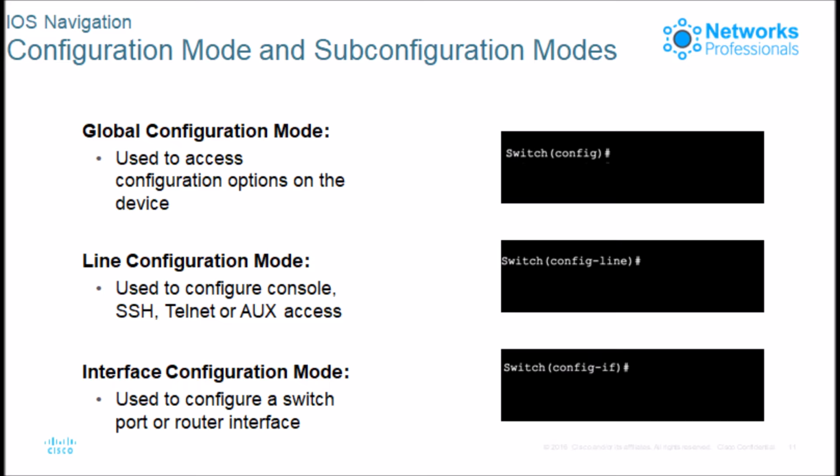When the CLI is used, the mode is identified by the command-line prompt that is unique to that mode. By default, every prompt begins with the device name. Following the name, the remainder of the prompt indicates the mode. For example, the default prompt for line configuration mode is Switch(config-line)#, and the default prompt for interface configuration mode is Switch(config-if)#.